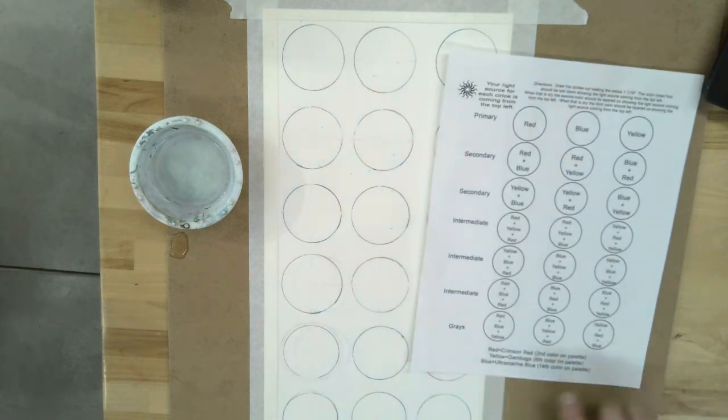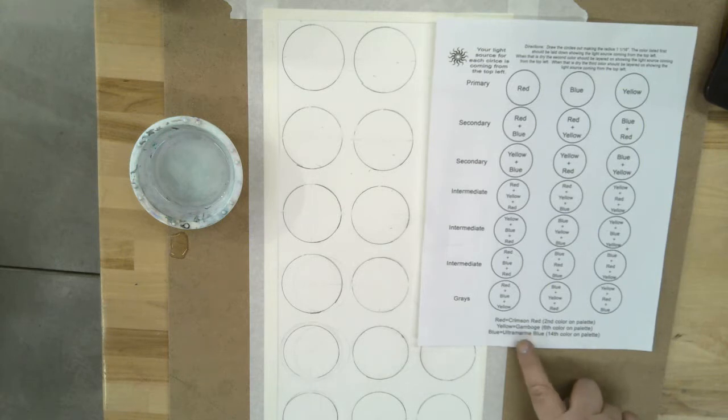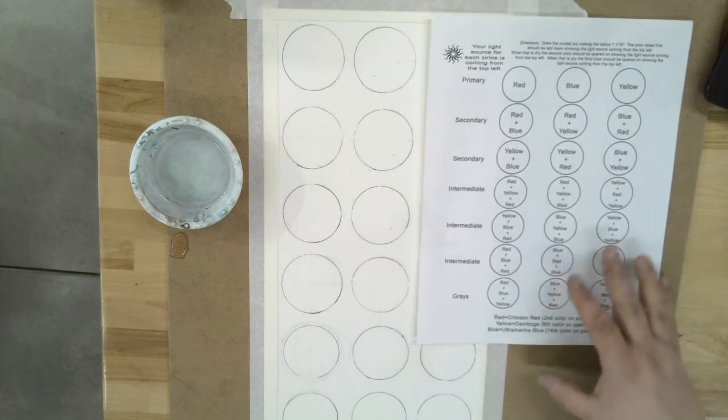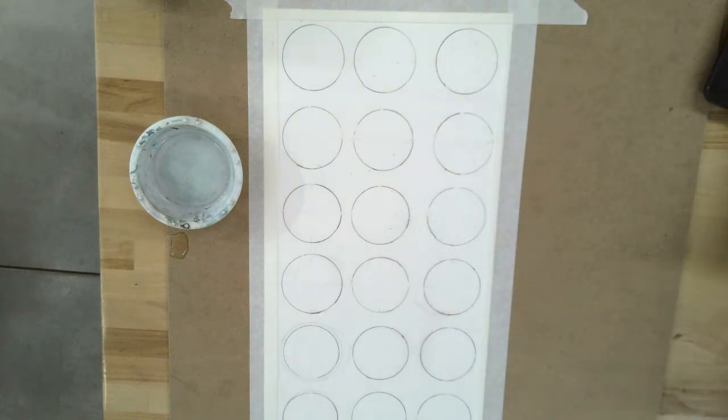So the red that you're using is the crimson red. It's the second color on your palette. Remember, we start with the bright magenta, so it's the second color on your palette. So when we get to the colors, read the chart at the bottom. The yellow that you're using is the 6th color from that magenta, and the blue we're using is the 14th color in your tray, so that we're all using the same color so it looks like it's supposed to.